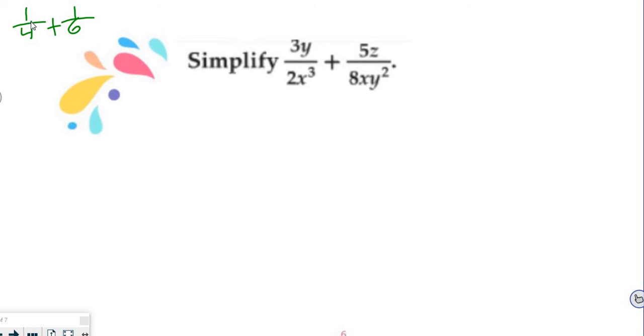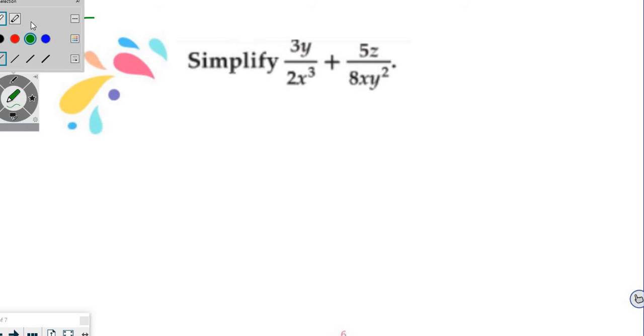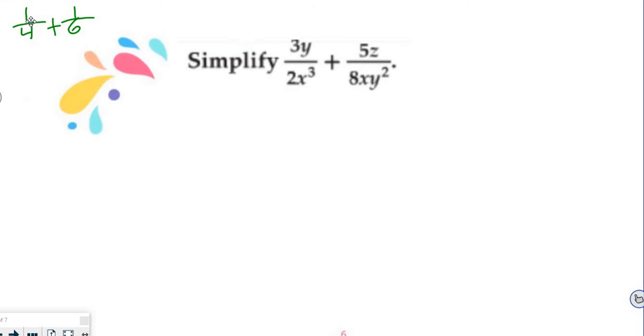Because if I break my pizza into 12 pieces, well now they have a common number of pieces between them. Does that kind of make sense? They all with me? Alright. So in the process of combining these, what would we have to do in order to make our denominators the same?